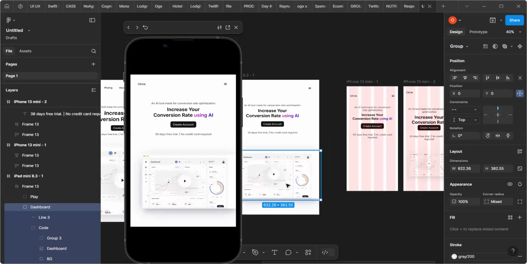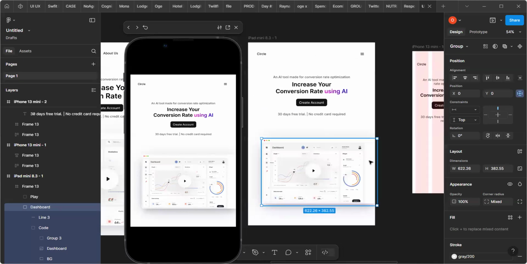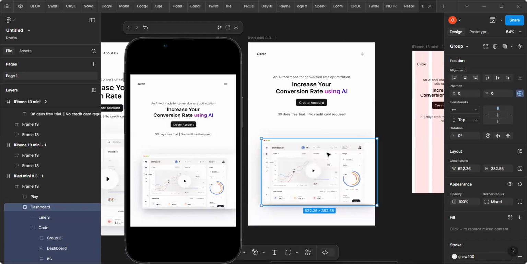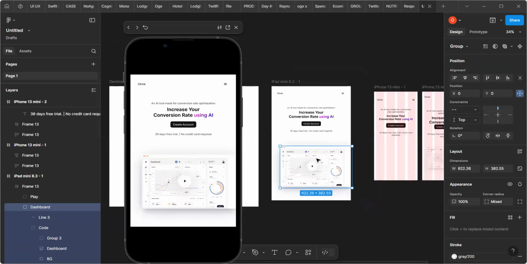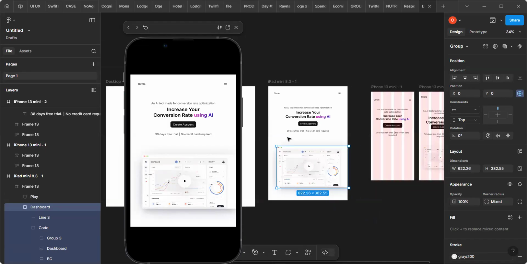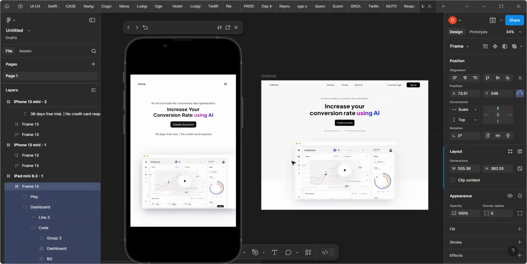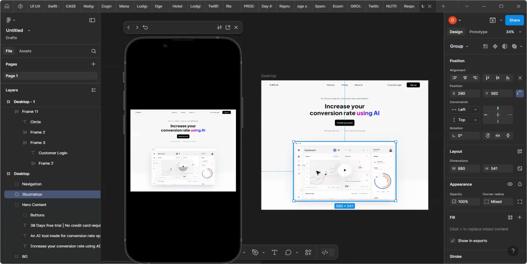Okay, so you know why this is showing like this? It's because of what the dashboard is for. Oh my God. Hold on, guys. Did I duplicate this? Let me start from here.